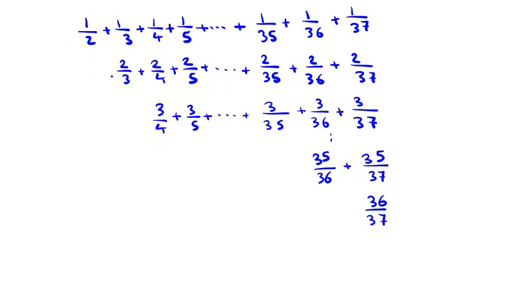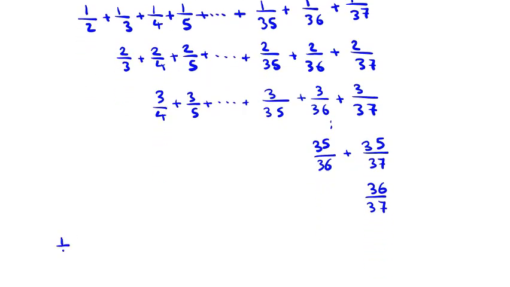And if you consider the columns, the first column will be 1 over 2, the next column will be 1 over 3 plus 2 over 3, the third column will be 1 over 4 plus and so on. We consider it somehow as double counting. For example, instead of rows, we consider the columns.